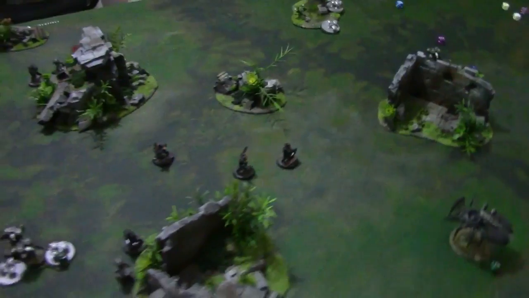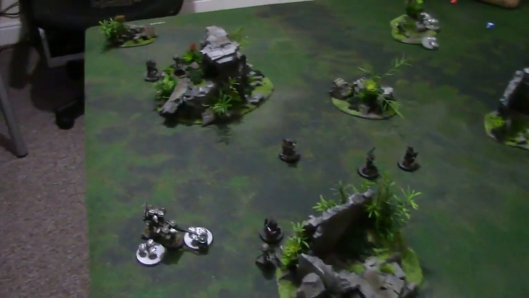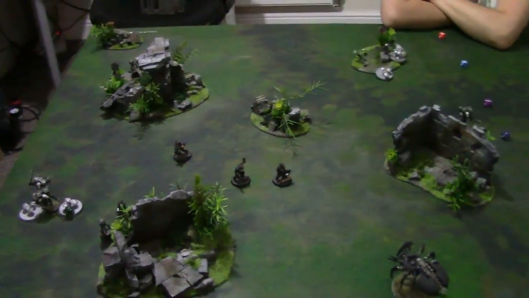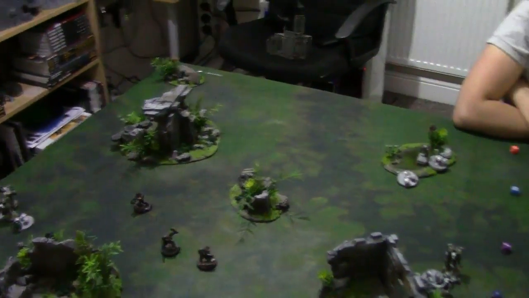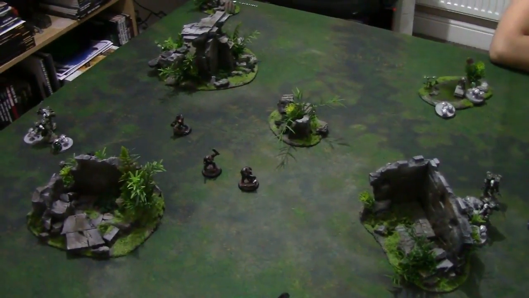And going on for the Raven Guard and Raptors, all they essentially need to do is just kill that combat there and run back to that objective, or something over here. I don't know yet. We'll have to wait and see. It's looking a bit tense for the Raven Guard now. So we'll be right back at the end of the Raven Guard turn 4.